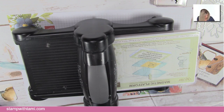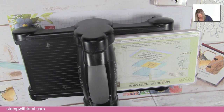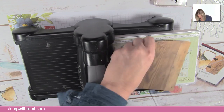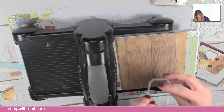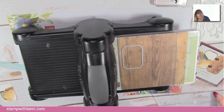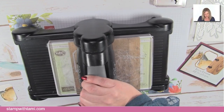But first, we've got two more cuts to make, and that is with this Wood Textures designer paper. Since all of the sheets kind of look similar, we've got some very well loved designer paper, so we'll just use that one, and we're going to use the larger frame that also came in that Frosted Bouquet die set. And if you're coming in late, I do have all of the products listed on the resource page.